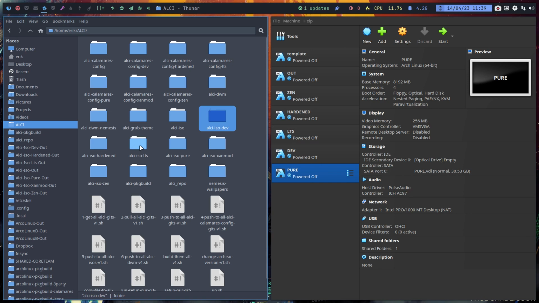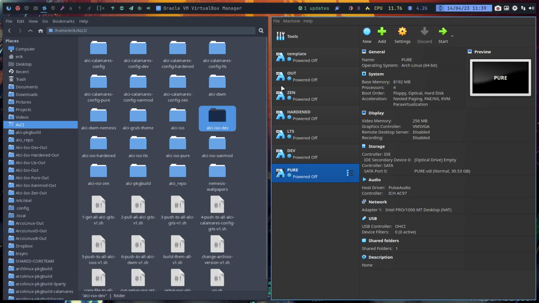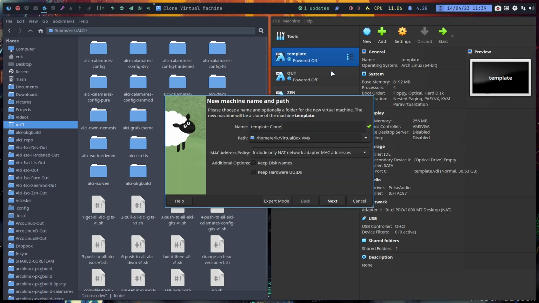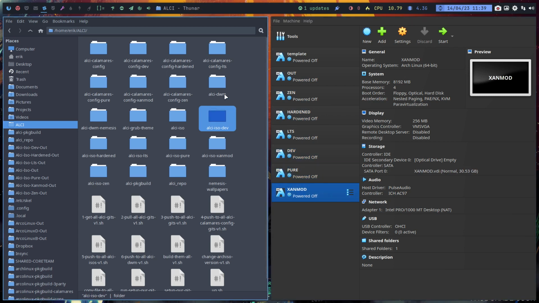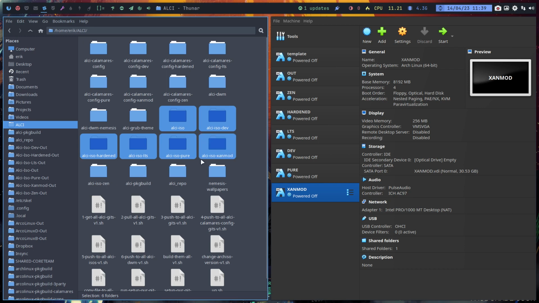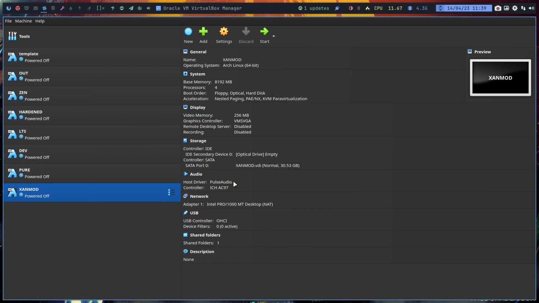Hardened is there. LTS is there. Pure Xenmod. We forgot Xenmod. Clone. The Xenmods. All right. 1, 2, 3, 4, 5, 6, 7. Check. All right. We're ready to go.